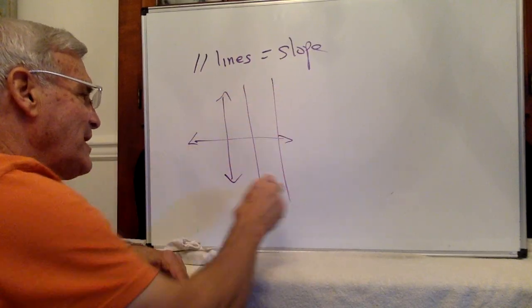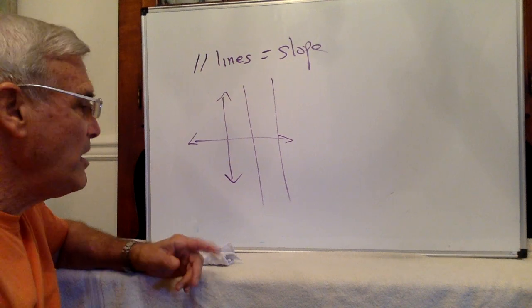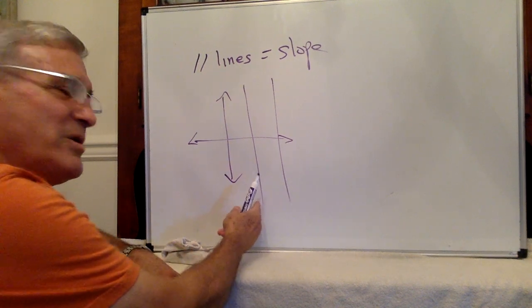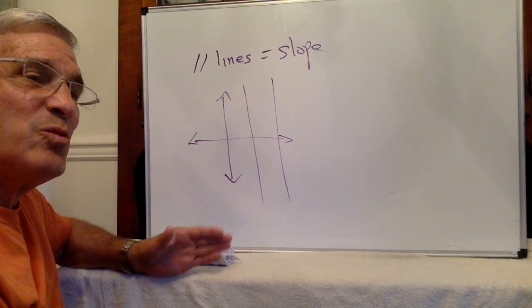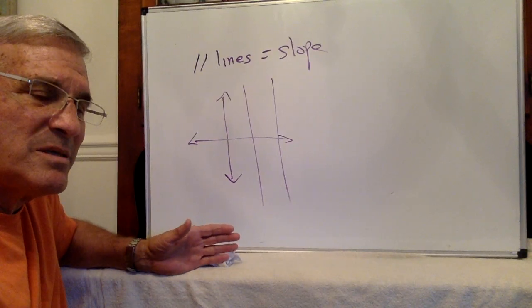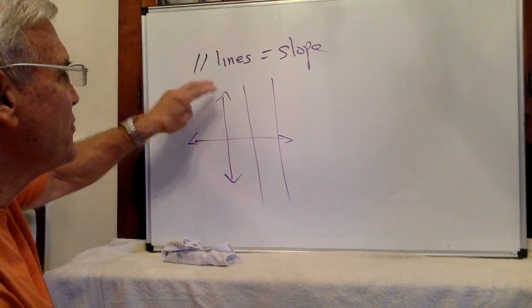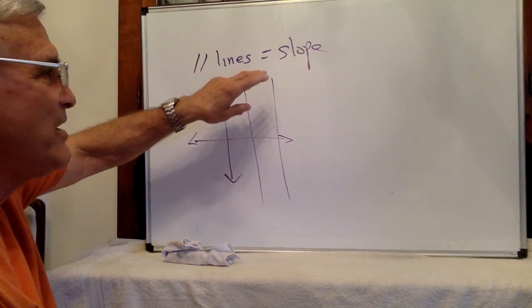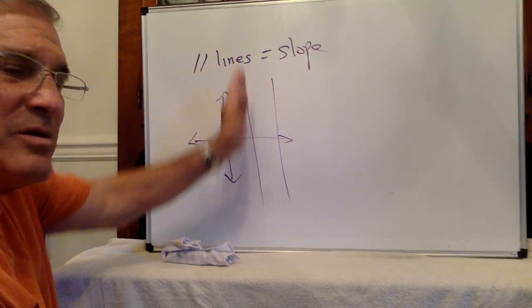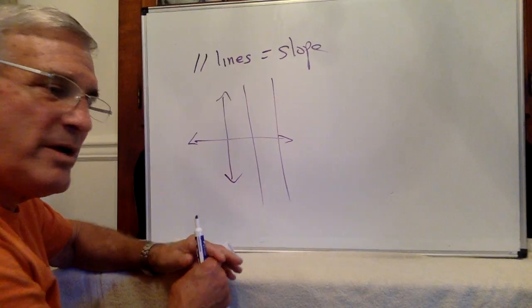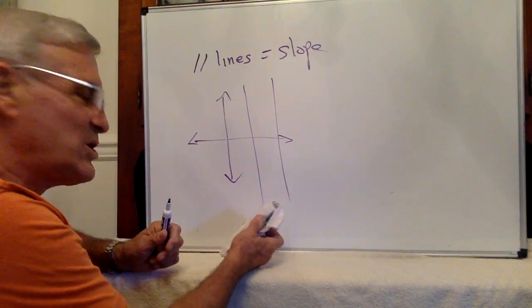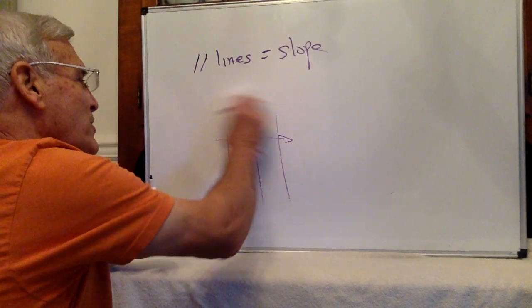This line and that line are parallel, but this one doesn't have a slope, and that one doesn't have a slope. You can't say, oh, no slope equals no slope. They don't exist. So the only case where we don't say parallel lines have equal slope is two vertical lines. Two vertical lines are parallel, but since neither of them has a slope, you can't say their slopes are equal.